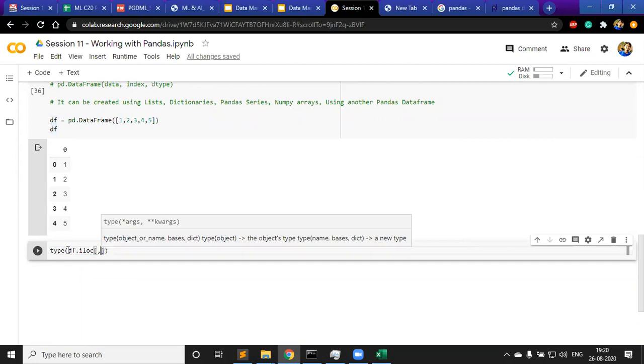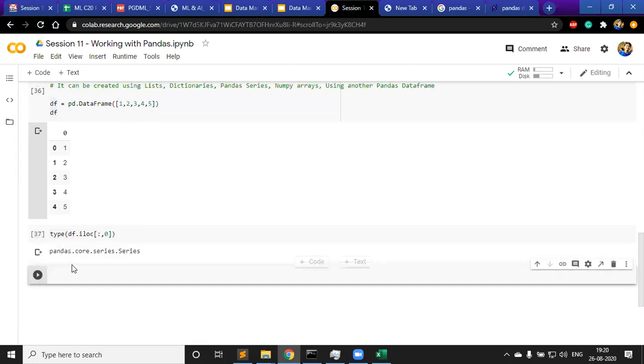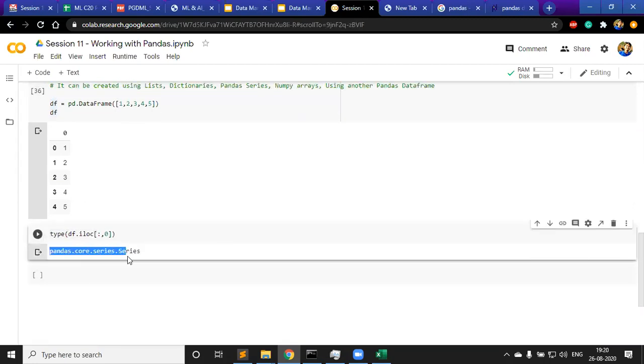So I want all the rows, and I want the first column, only the first one. So something like this should work. It says pandas.core.series.Series. So basically what I've said is all rows and first column, and it says the type of this is a series. So it's a collection of series.